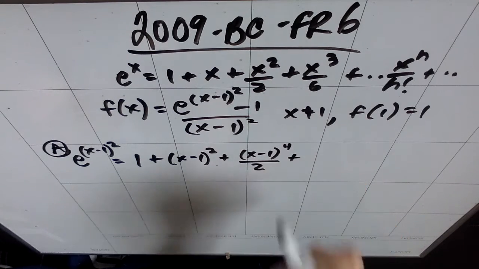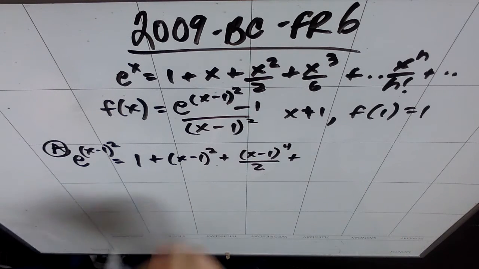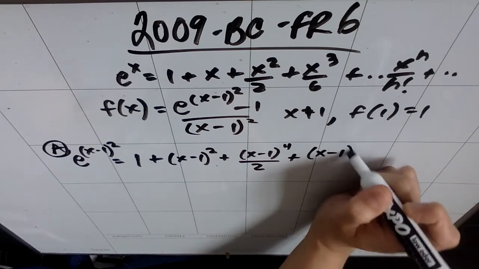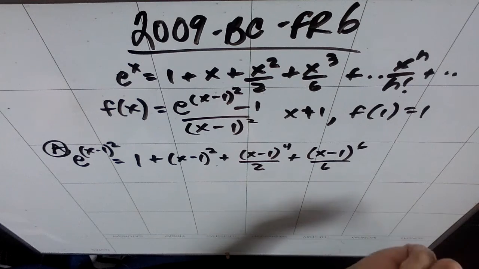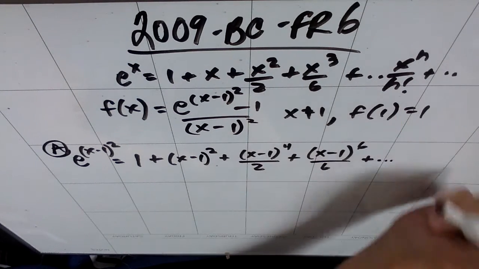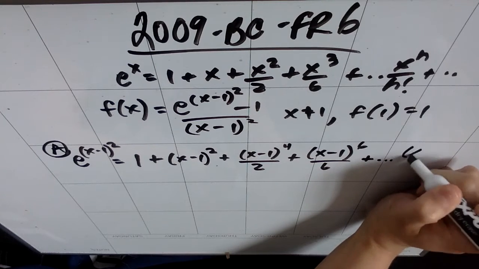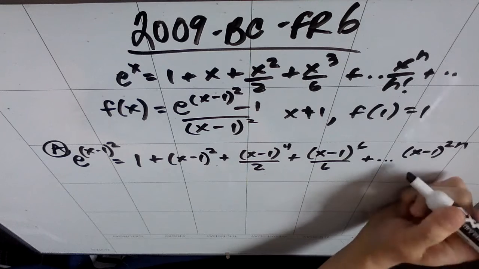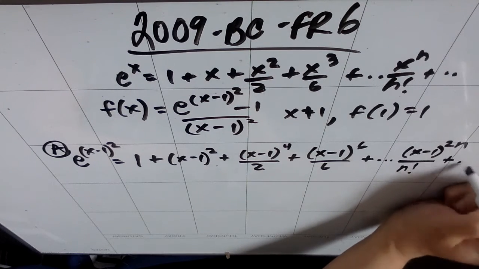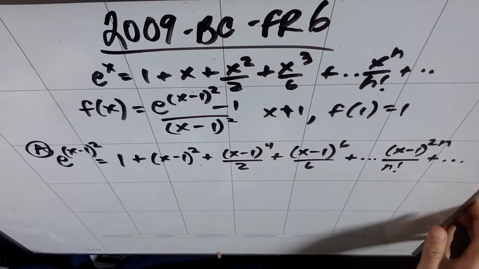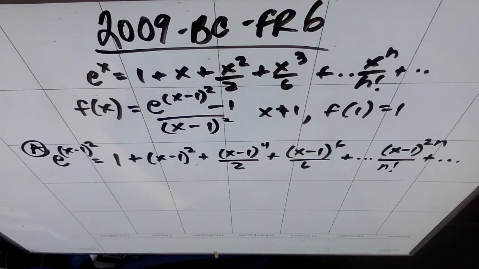The next term is an x cubed over 6, so that's going to be an x minus 1 squared cubed over 6, which is going to be an x minus 1 to the 6th over 6, right? And then my last term, we're just going to do the same thing, but we're going to plug into this nth term. So it's going to end up being an x minus 1 to the 2n, because it would be x minus 1 squared to the n over an n factorial plus dot dot dot. So always double check that you did exactly what you were asked. We were asked to write the first 4 non-zero terms, which we did, and also the nth term, which we did. Cool.